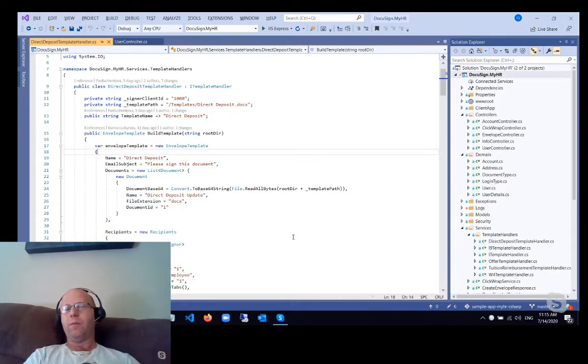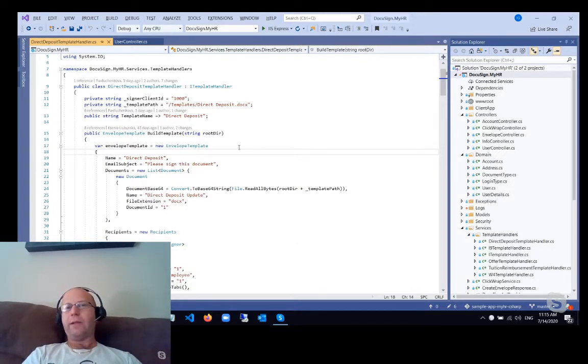We use a template, and then we create the envelope from the template. That is one way to do it. There are many ways to use DocuSign e-signature, but templates are very useful. They can also be shared with other users, and they can be modified at any time. So there are all kinds of things you can do.